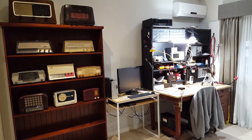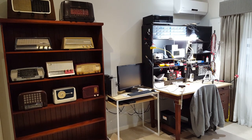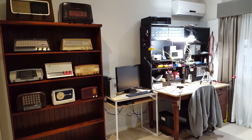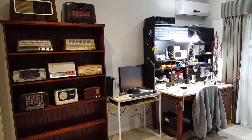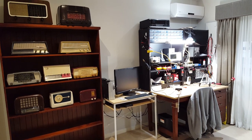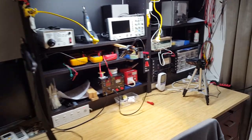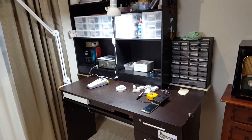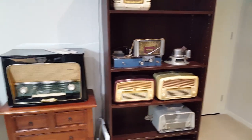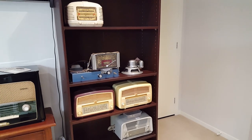Before starting my next project, I thought I'd show you what I've done to my room. This used to be my night shift sleeping quarters — air-conditioned and soundproof — but since I don't work anymore, I've turned it into a little radio workshop. I've taken the bed out and put some of my restored radios there on the left. I've got my new workstation here, and around the back is the old one.